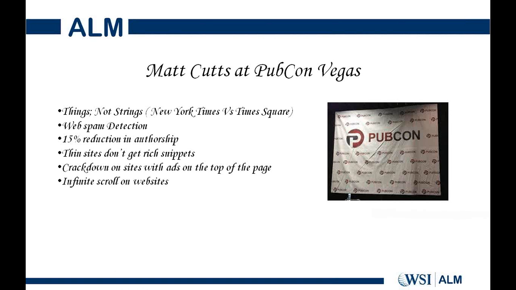Another thing that he mentioned was the infinite scroll on websites. Now, for the ones that are familiar with sites like Tumblr and some blog sites, when you go on Tumblr and you're, let's say, following an image stream, that thing just goes on forever. You're just scrolling down and down and down, and newer and newer images keep getting loaded up on the page, and you just keep scrolling infinitely. So Matt Cutts talked about the infinite scroll on websites, saying that it's a challenge for Google spiders to index that page because they don't necessarily know where they need to cut off the indexing and how long this page is going to continue for. So that's an issue that he highlighted.